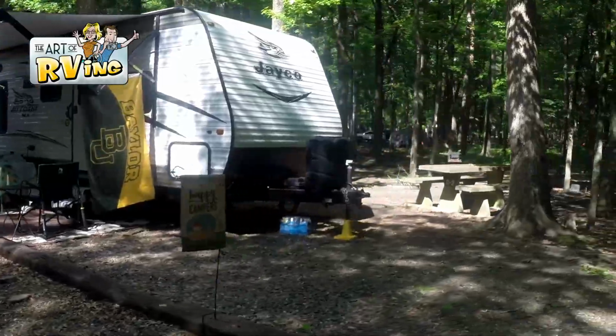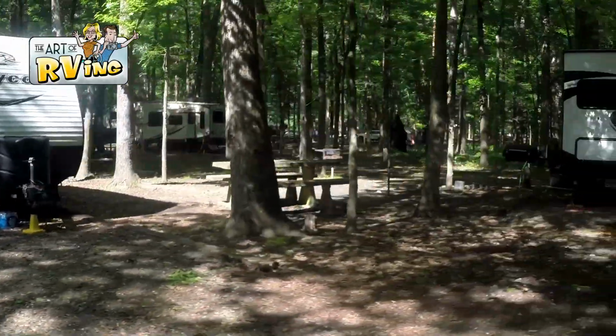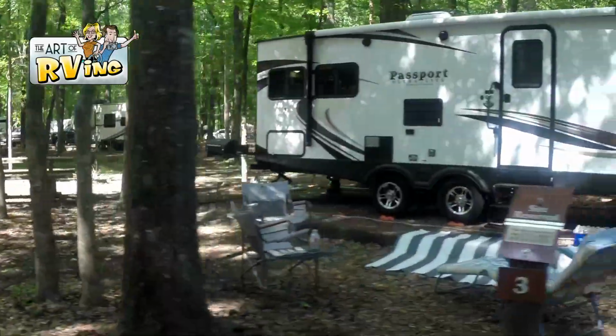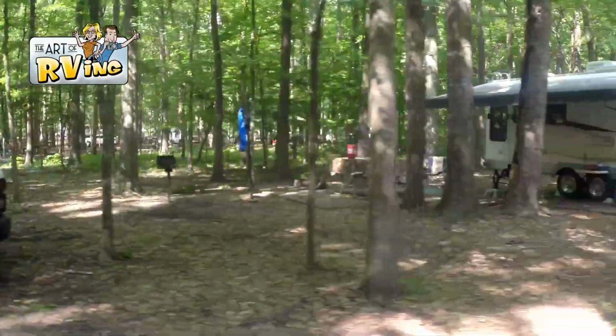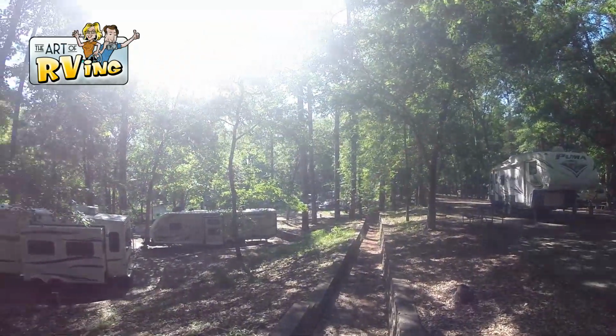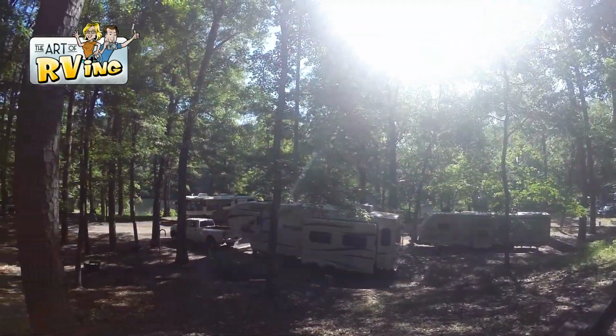This is our campsite. It's really pretty. It was level, too. It was very level. Super level. Yeah, we really enjoyed it. We were in the Cypress Loop, number 2, just FYI. It was really nice. I just filmed some stuff in the morning, showed just how beautiful it is.